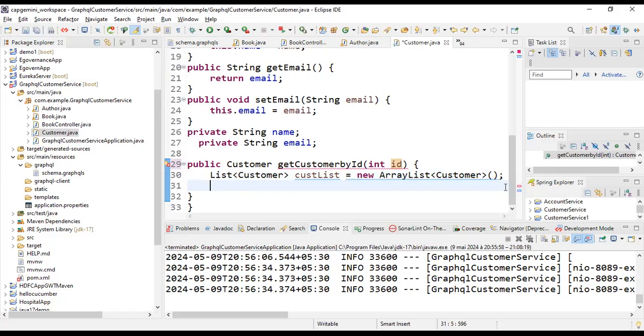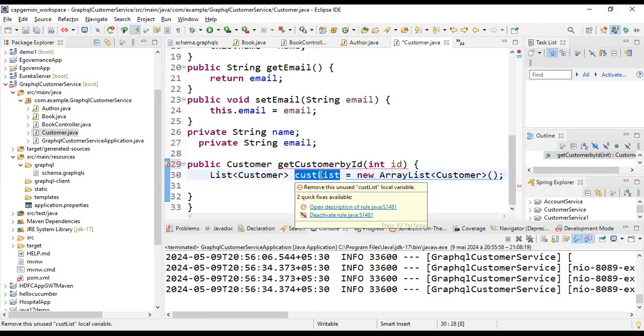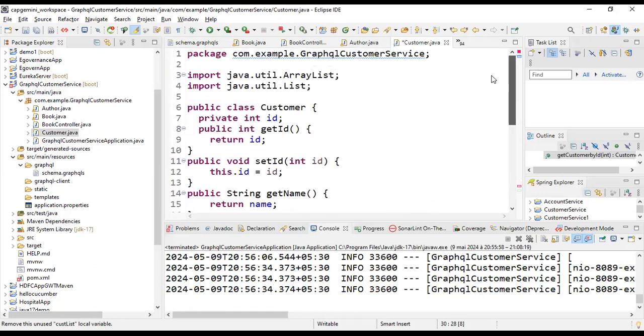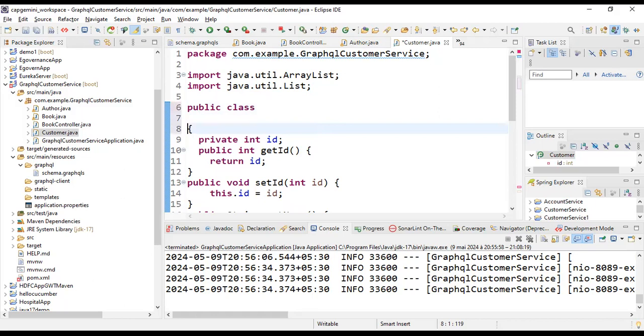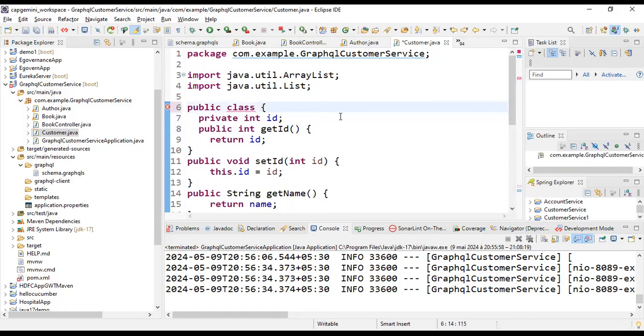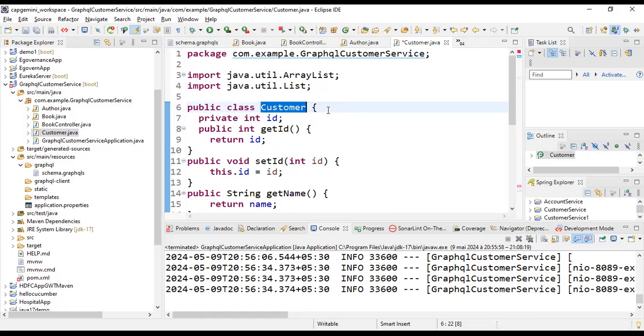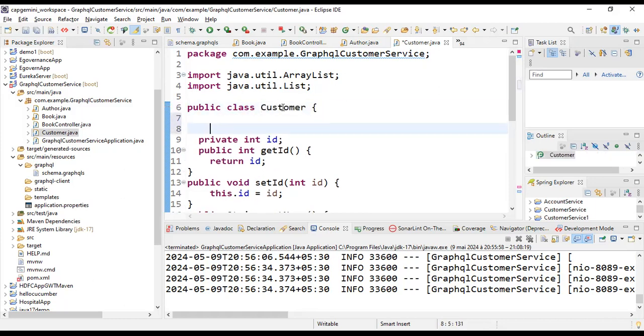Okay. And you can basically add to the customer list. Here we will add one more thing, the constructor, right?